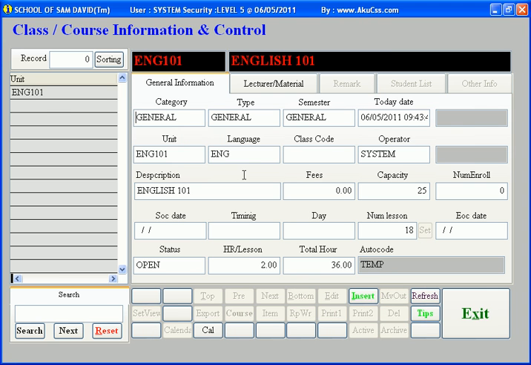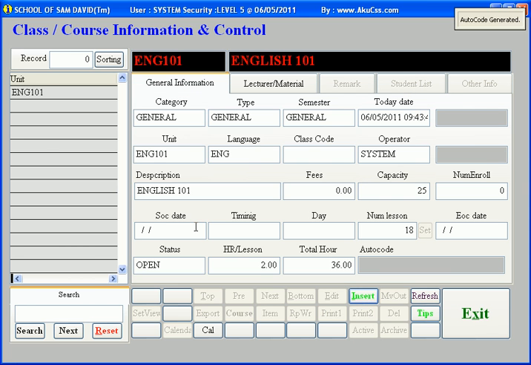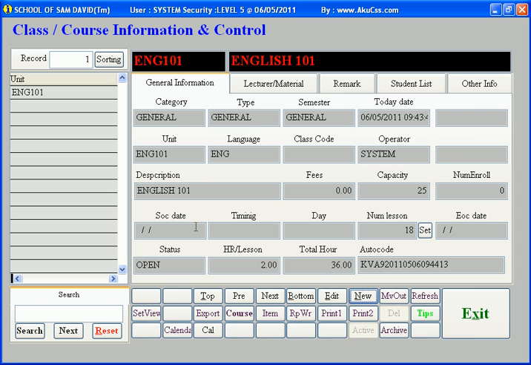After I select the English 101, the basic information is already filled in by the system. We can just click insert in here to complete the insert first. Other information we can amend later. So now I'm going to left click this insert. Left click to insert, right click to cancel. So our class is opened for this English 101.